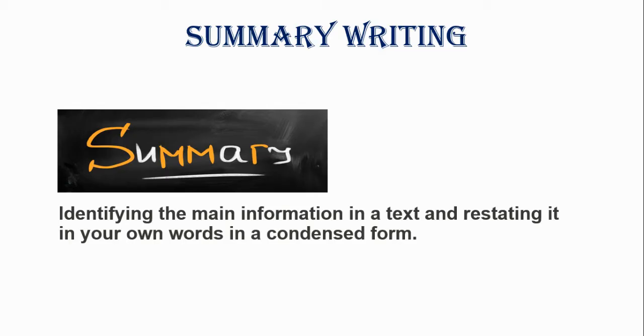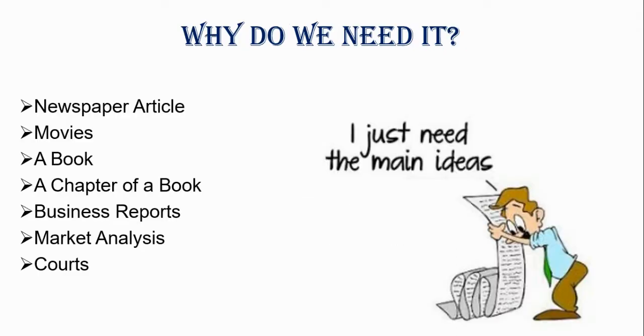Summary is written by identifying the main information in a given text and restating it in our own words in a condensed form. But the question is, why do we need summaries? We use summaries consciously or unconsciously in our daily lives. For example, if you read a newspaper article and discuss its contents with a friend, you discuss only the main ideas or the main events discussed in the article.